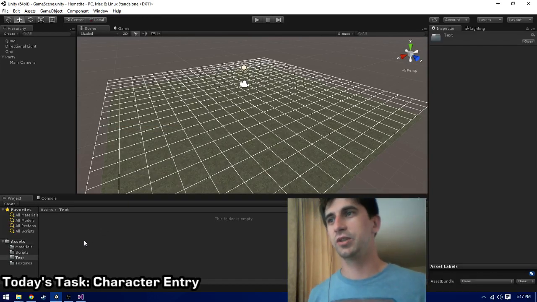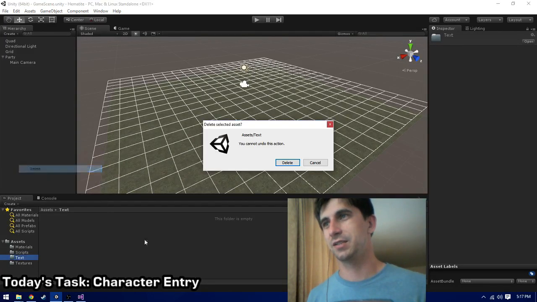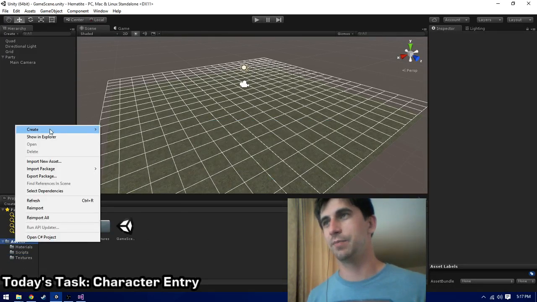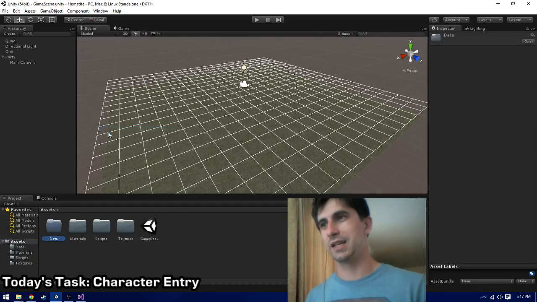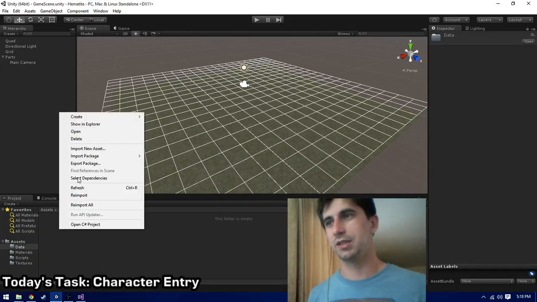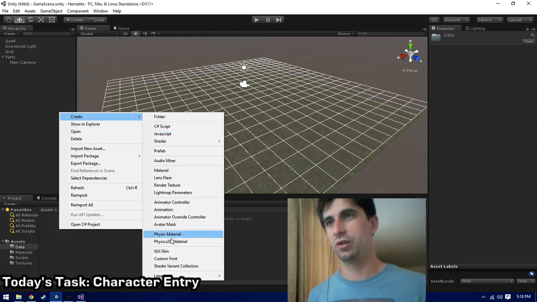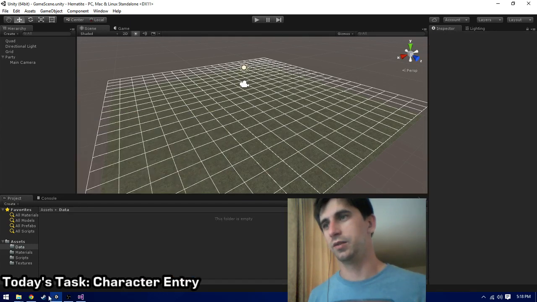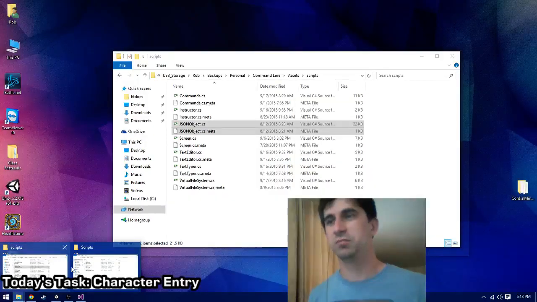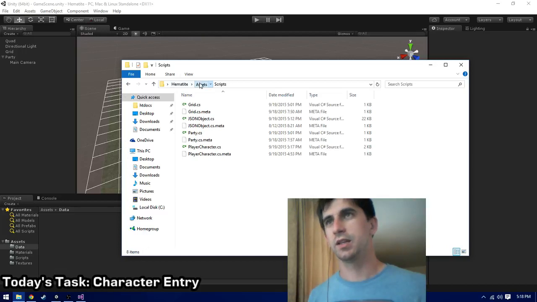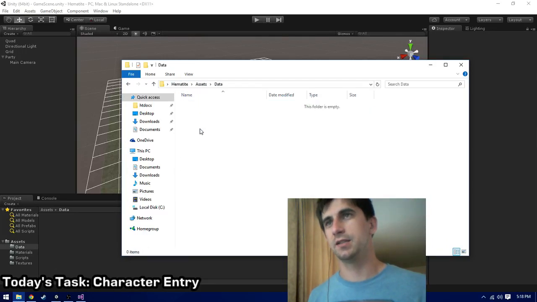It was a project whose main, I shouldn't call this text. Text is a bad name. Sorry, I keep bouncing around, but we'll call it data, because that's really what this is. This is going to be just sheer lots of information. Okay, I apparently can't create text files using Unity. I have to actually go out to the folder. That's fine. Let's get this assets data.